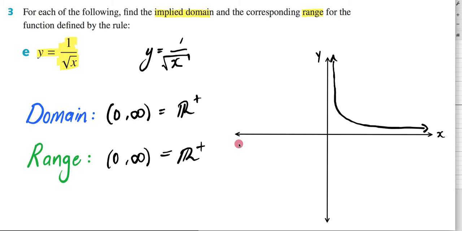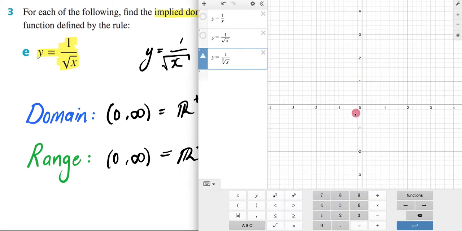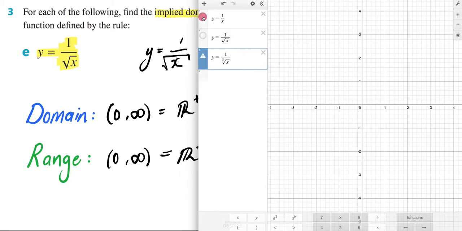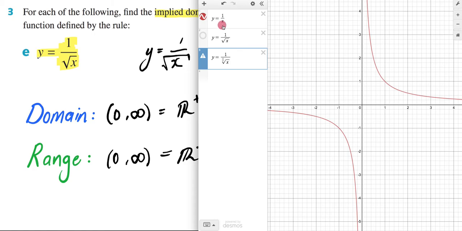Question 3E. But now I just want to spend some more time thinking about this question, and I want to go to Desmos. And let's think about what y equals 1 over x looks like. We know it's going to look like this. It's going to exist in both my first and my third quadrant, and that's because I can put negative numbers into it. But then, when I have a square root of x, I no longer can put negative x values in, so that means it's only going to exist in my first quadrant.